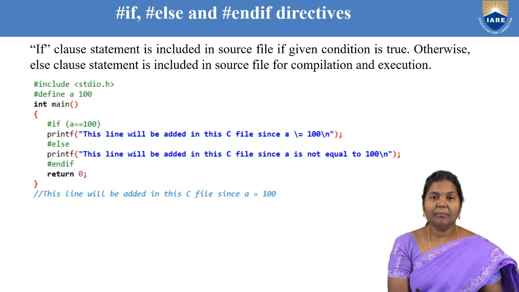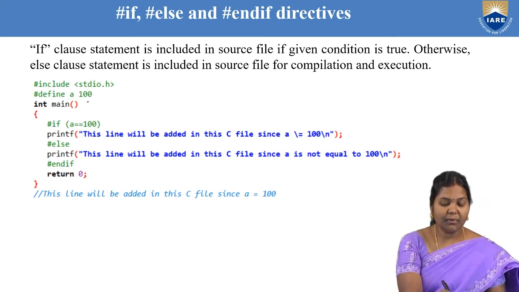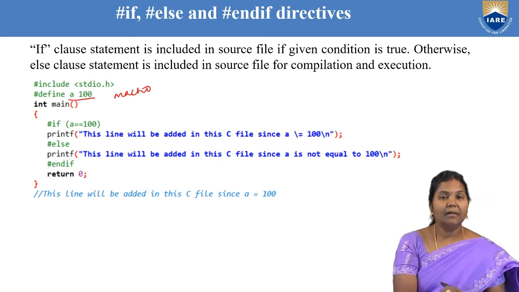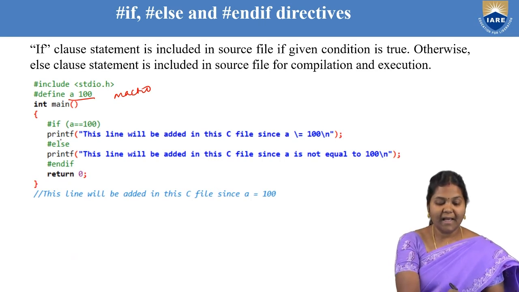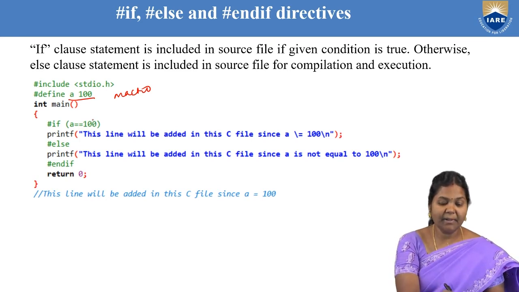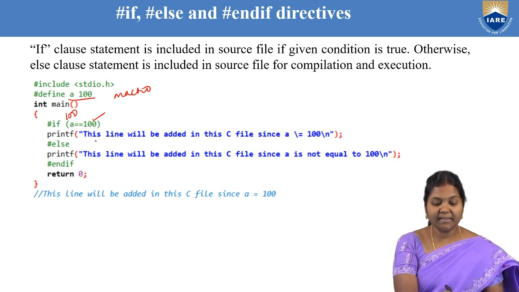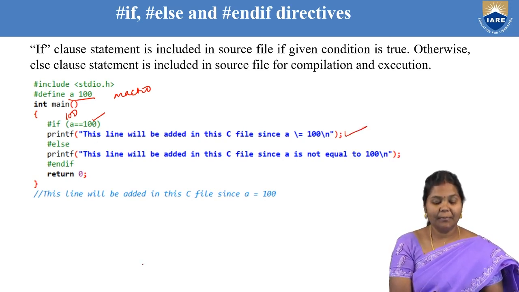Similarly, in your program, there are certain other conditional compilation directives like #if, #else, #endif. You can write them out. For example, we have defined a macro a equal to 100. So, a is a macro we have defined over here. Now, we are checking through the if clause, #if a == 100. That means the value of the macro, how much you have defined, that is 100. Is it the same as this 100? That means we are checking LHS is equal to RHS. So, if it is the same, then this print statement will be printed.